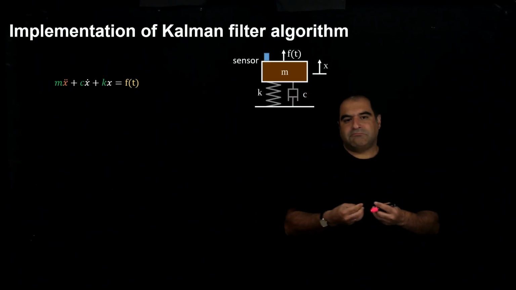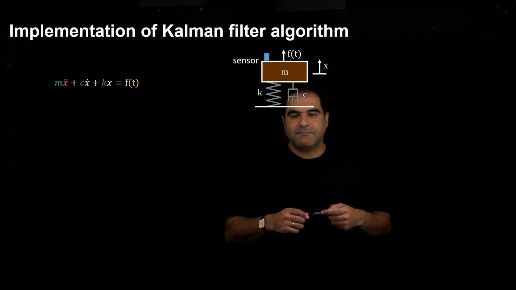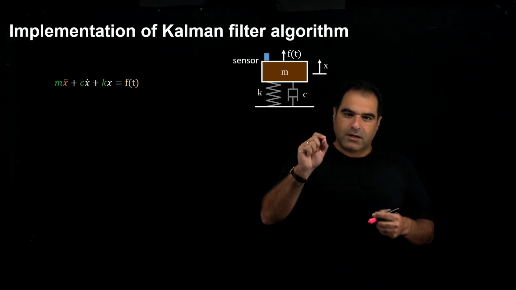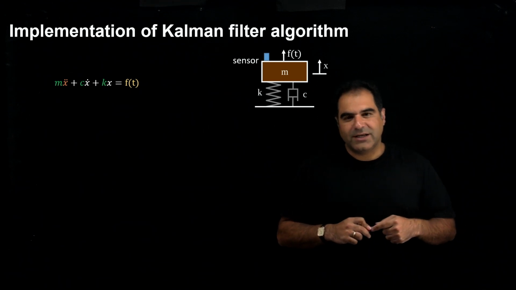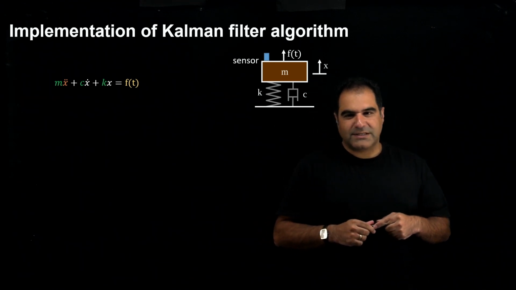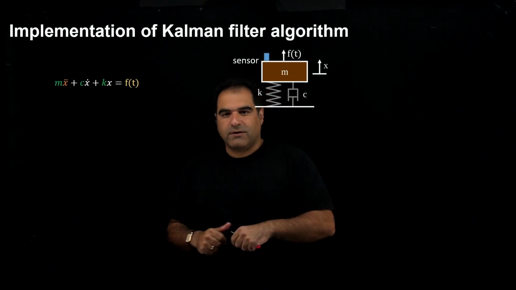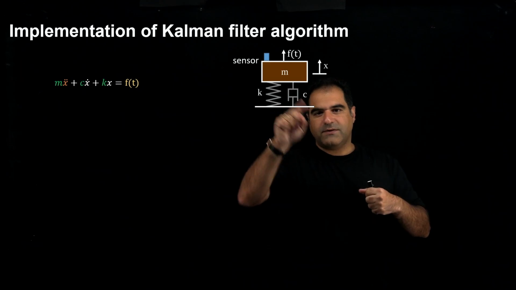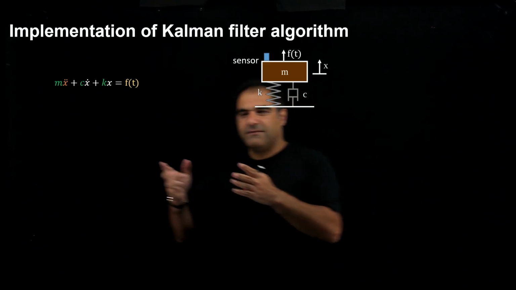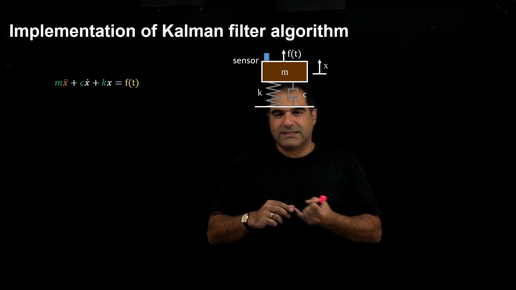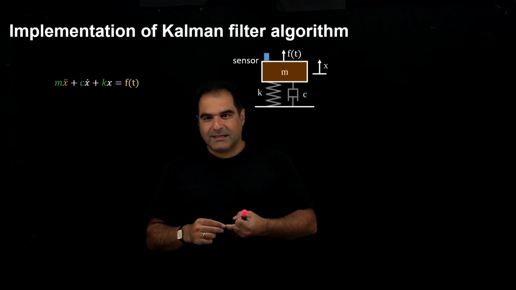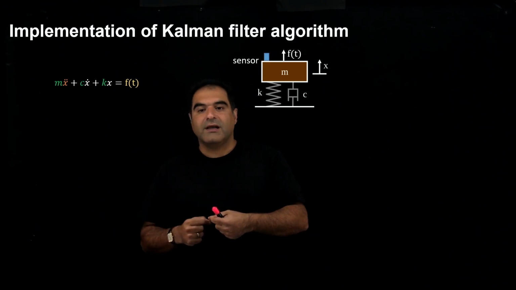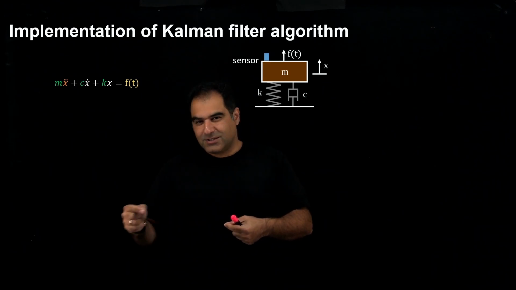We have the traditional damped mass spring system. We install one accelerometer sensor on the mass and measure the acceleration of the vibration of this 1 degree of freedom system. We know the equation of motion of this system as well. Then we have some sensor data, which is coming from the sensor attached to the mass. We have the equation. If we assume we know the stiffness value, damping value, and mass, and measure the x double dot, which is coming from the sensor data, can we estimate x and x dot?